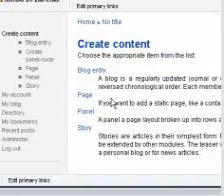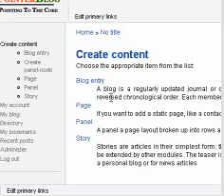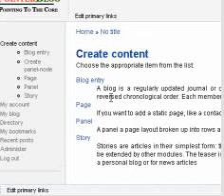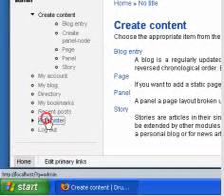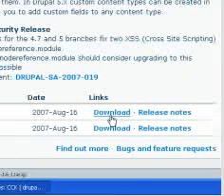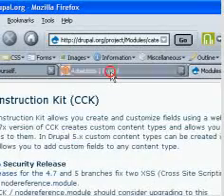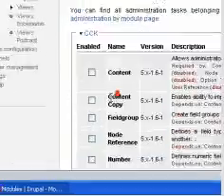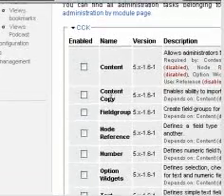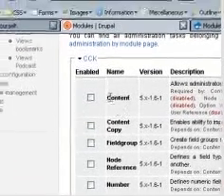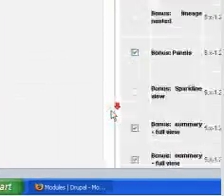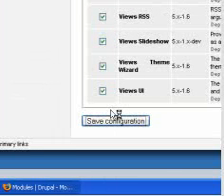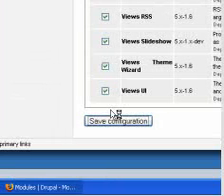If you want to customize it, or if you want to add a new field, or add a new type of content, you can use this Content Construction Kit in order to do these things. So you need to download this module and install it in your Drupal modules directory. Enable it. Once you have copied your CCK folder into your modules directory, you will be able to get these things: content, content copy, field group, node reference, number. You need to enable all these things. Once enabled, you can use Content Construction Kit.